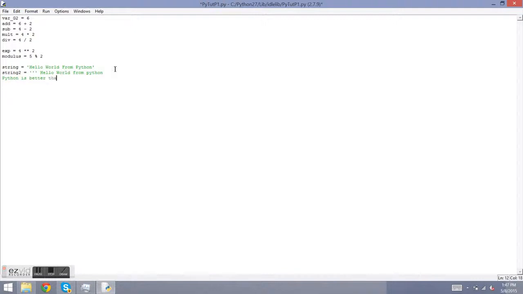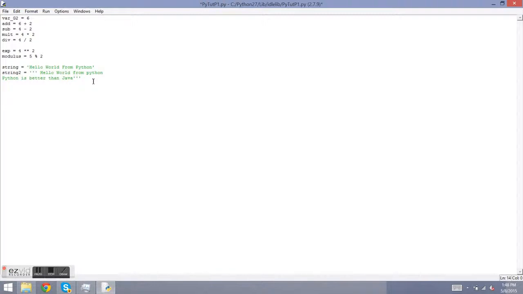Python is better than Java. And then end it with triple quotes. And make sure you don't line this up with the H, because it will look off-center. By having it all the way to the far left, it will be centered. It'll be directly underneath hello world from Python.